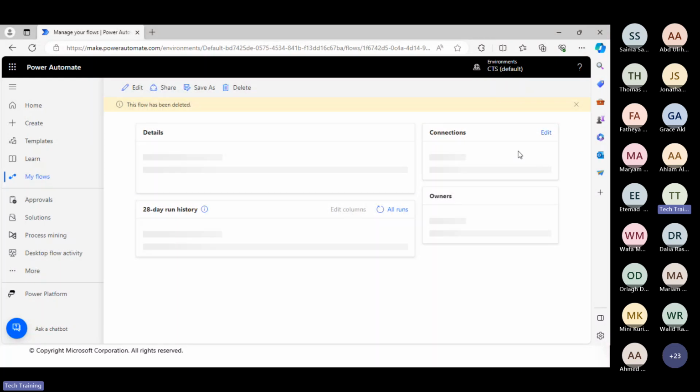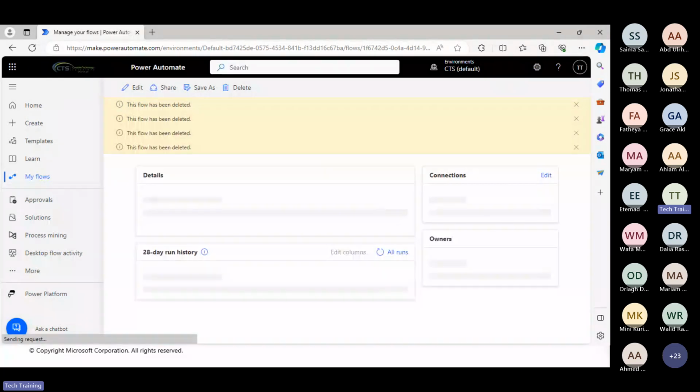Here is the place where I can create automated tasks. I have a lot of things that I can do with Power Automate online.